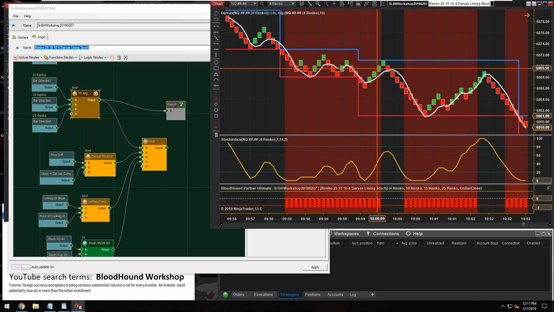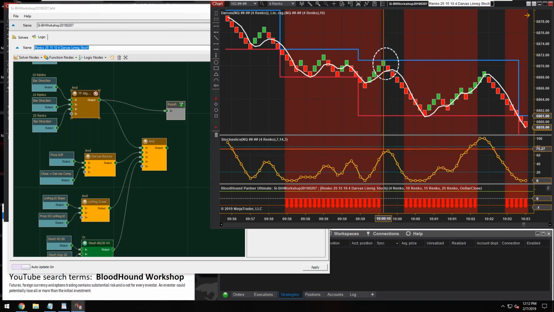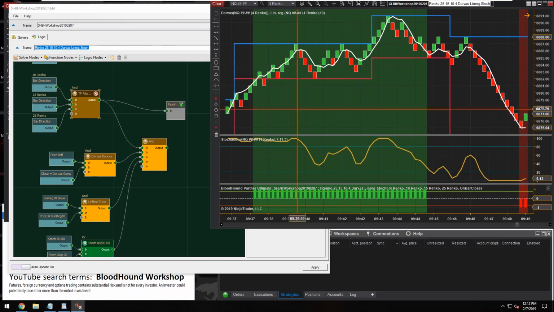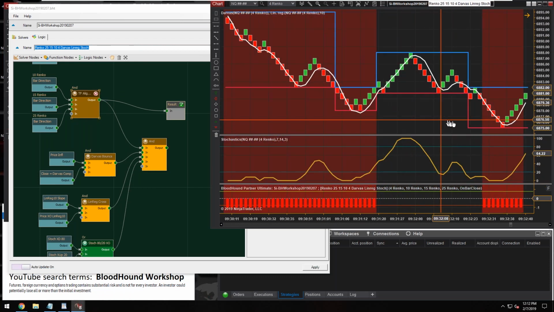Let's see, we almost got close here. The time frame ended a little soon, but more importantly, our stochastics never got up to the 80 level. So again, nothing there. Just not getting much luck with this.